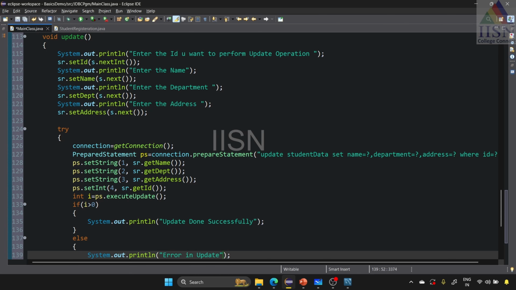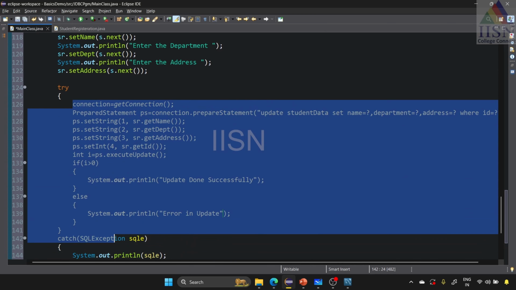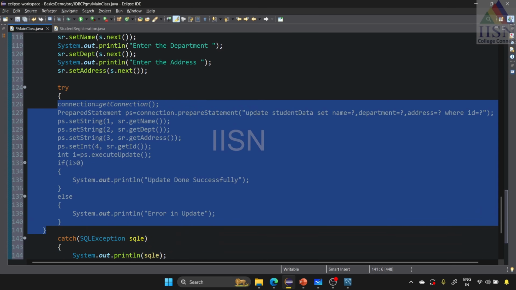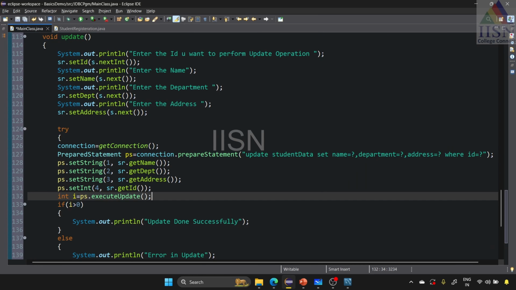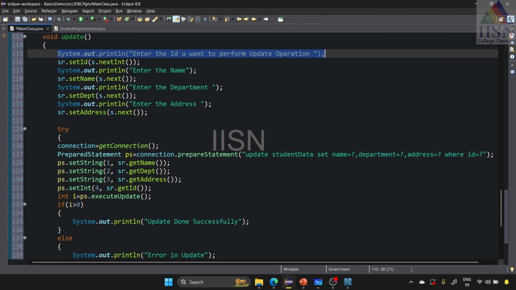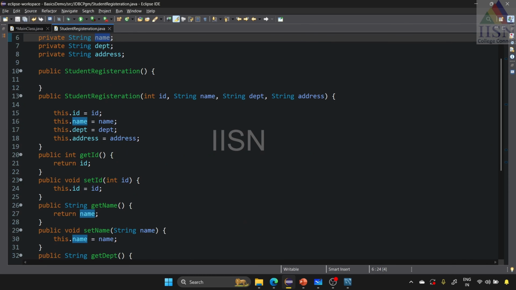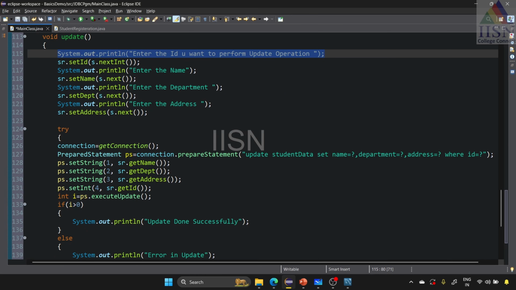That's it. Now you see the query which is written over here, I'm just going to explain once again for the update operation. I'm going to collect the values from the user. All the values are passed through the Pojo class, that is StudentRegistration, and from there I'm going to get them.